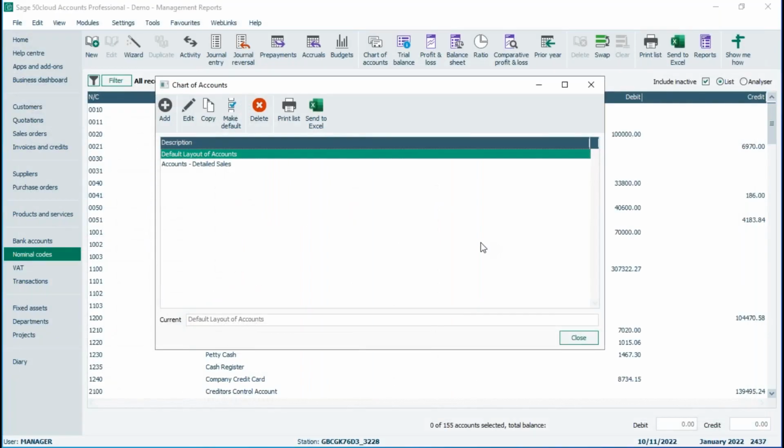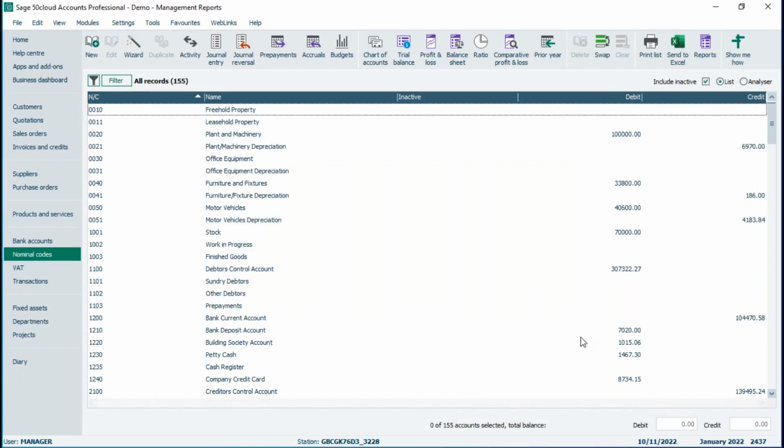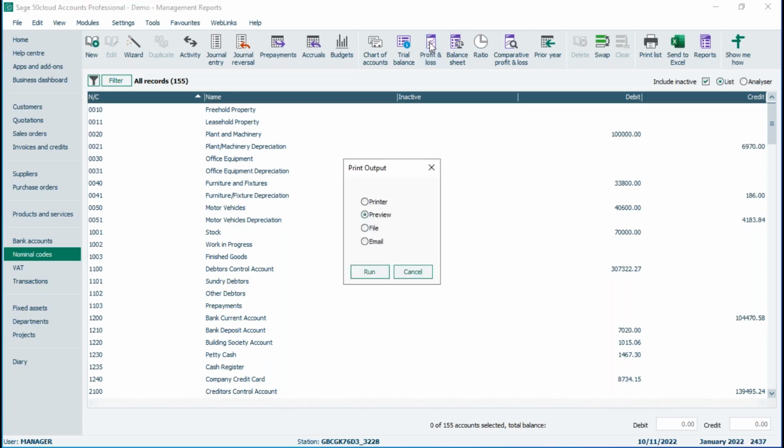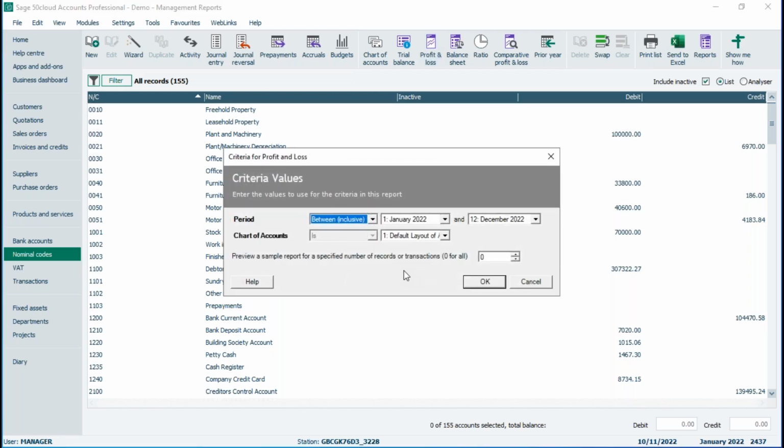Now let's move on to the profit and loss report itself at this stage. So again, toolbar at the top, profit and loss. It's also available via the reports folder, and you've got that profit and loss folder. And again, if you're on the standard or professional level, I think you should then have the transactional report available to you. But we're just going to use the profit and loss option at the top. So we'll give it a click. Just preview the report again.